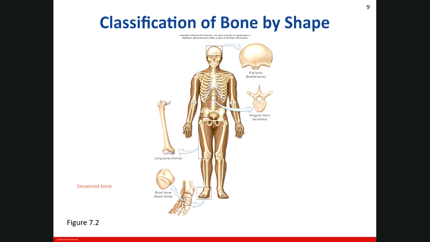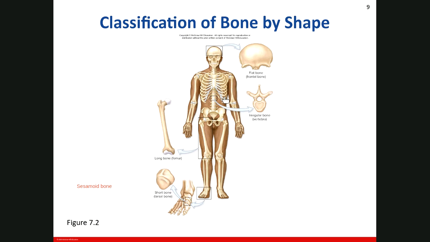The other type of bone which we have in our body is called flat bone. The flat bones are so named because they have a flat, thin surface that may be slightly curved. They provide extensive surface area for muscle attachment and protect underlying soft tissue. The flat bones form the roof of the skull, the scapula, or the shoulder blade, which you can see here, and also the sternum or the breastbone and our ribs.